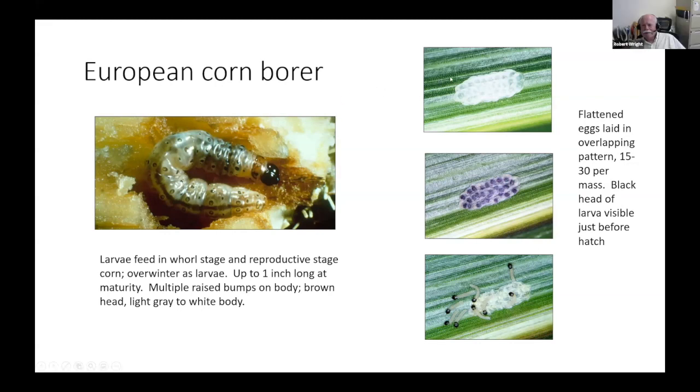They're flattened and laid in an overlapping pattern, looking like fish scales, typically on the undersides of the leaf. Just before they're ready to hatch, you can see the black head of the caterpillar inside, and that means they're soon to hatch. This can be important in terms of timing of control measures, knowing when they're going to hatch. They overwinter as larvae in the stalk or other plant residue.